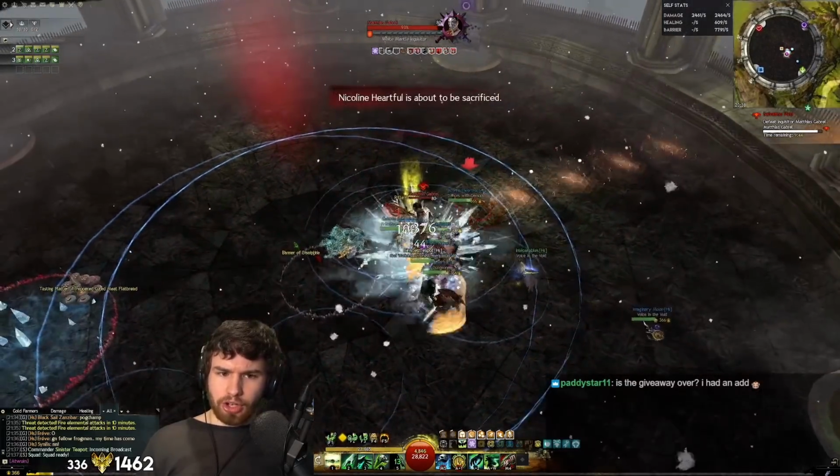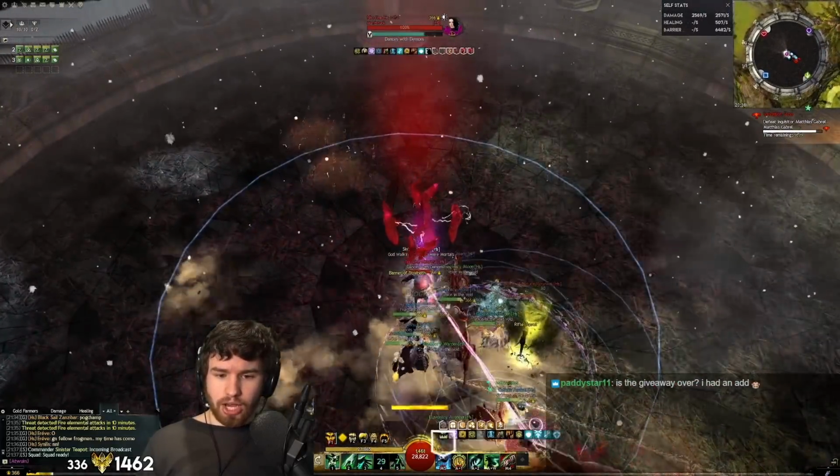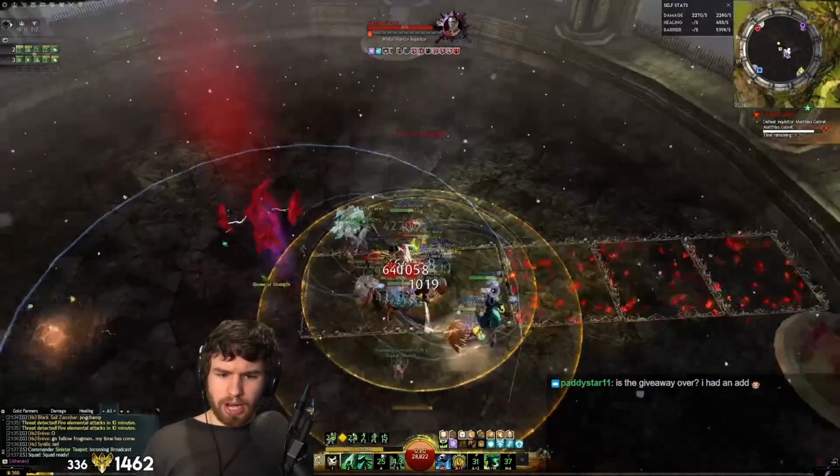But anyway, we're going to have our first sacrifice. You can see who's going to be. It's the druid. This is a very key CC here. Let's go ahead and CC. Let's get this player out. There we are. Good. Now we move back to the boss here.